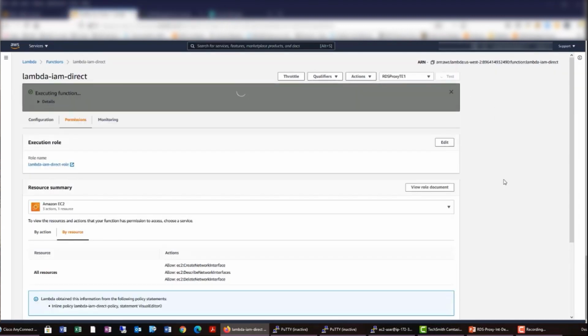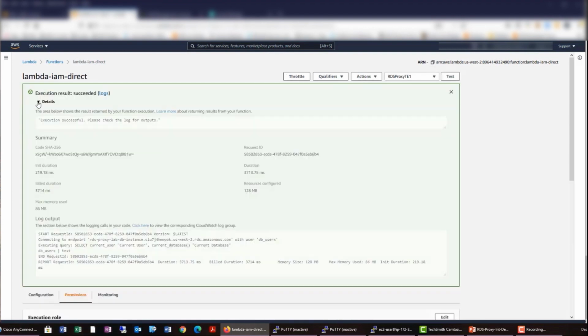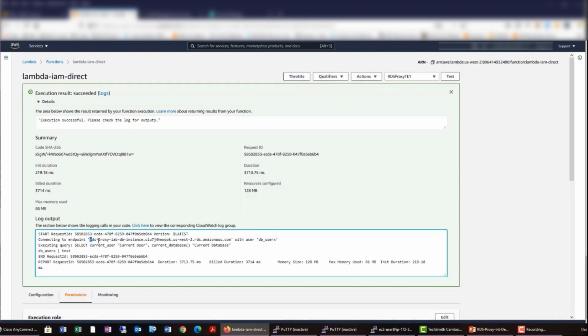So if I go and run this, sorry, the Lambda script, it ran the Lambda script and then it connects to this database. This is the RDS Postgres database endpoint, and it connects to the DB user. And this is the query that it just executed, and then it came out with the result. And that's how the Lambda execution can be tracked, and then it can be displayed here in the console.